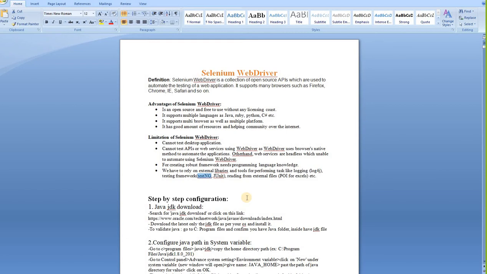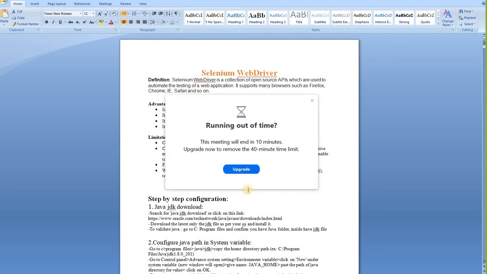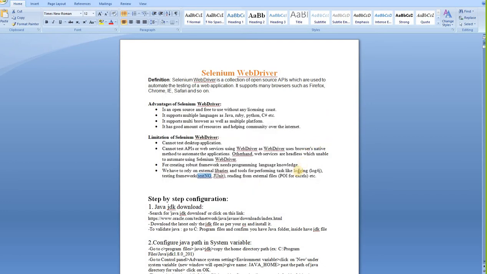Those are the external tools we'll see in our practice. Okay, so we'll see those things. So it depends on some libraries as well as some external tools to make your framework, your automation, very robust and dynamic. So those are some disadvantages of the Selenium WebDriver.